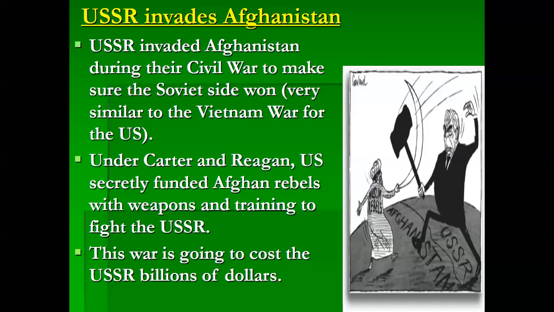Now, an interesting thing, a twist of fate, is the United States could not tell Afghanistan that they were the ones that helped out immediately after. So the Afghan rebels never knew that the United States helped them out. They had a civil war that led all the way through the 90s. And the group that was established, mainly using the weapons and training that the United States had funded, was a group called the Taliban. One of their major military leaders was a guy named Osama bin Laden. And so Osama bin Laden's first kind of rise to power and the way that he was able to start this terrorist organization called Al-Qaeda actually came originally from secret funding that the United States provided.